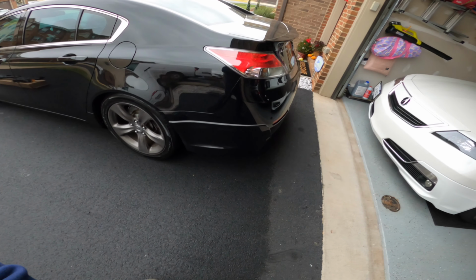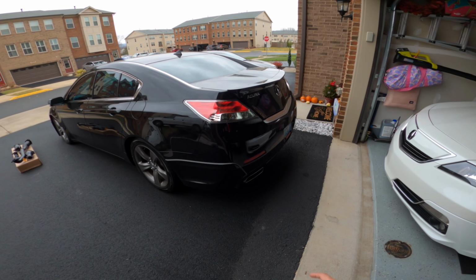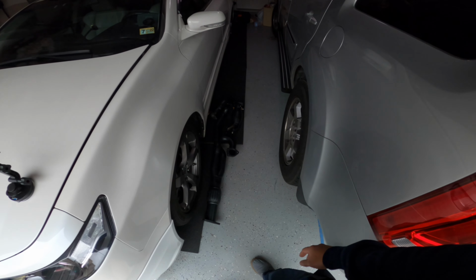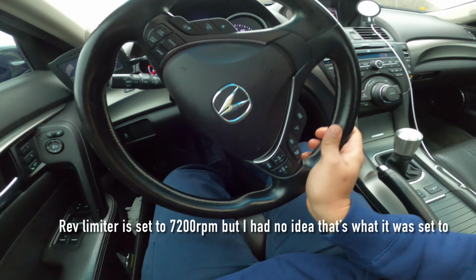I'm curious what it's going to sound like with the stock cat-back exhaust system. I don't think I'll be doing an installation video since I've already done one for the pre-cat deletes. Let's hear what the stock exhaust sounds like. After installing these parts, it'll be way louder, I believe. I'm gonna see if there's a difference in the butt dyno, guys.